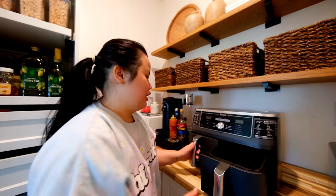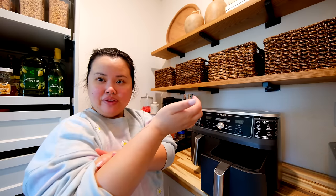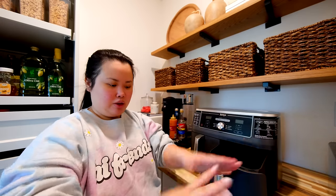This honestly has been the best thing that's ever happened to me, putting outlets in the pantry. It's so freaking nice. Also, don't mind the dirty hair. Today's hair wash day, and it's also exfoliating day because I'm trying to get this tan off my body. And I think I just have a little bit left, and then I'll be back to my normal skin tone.